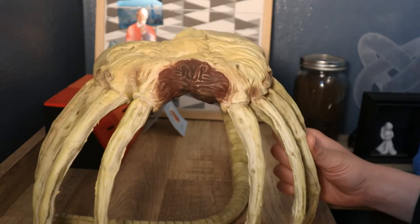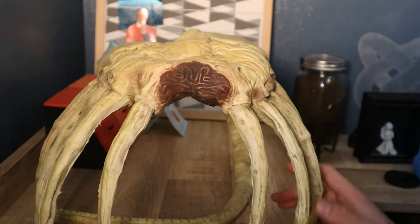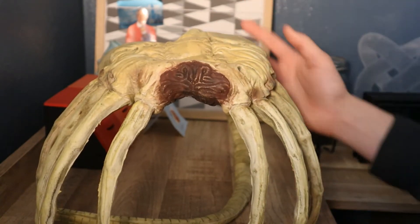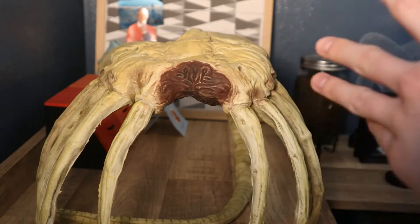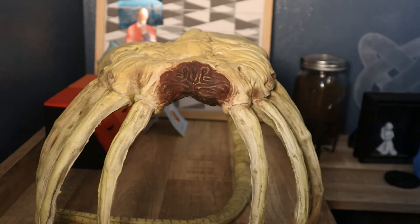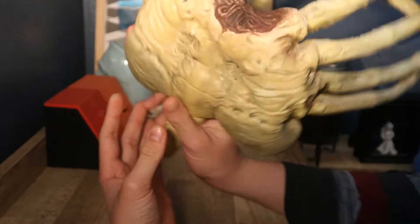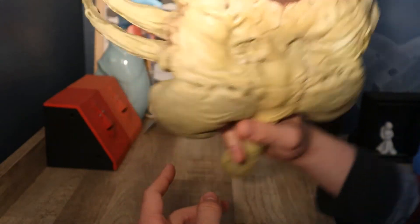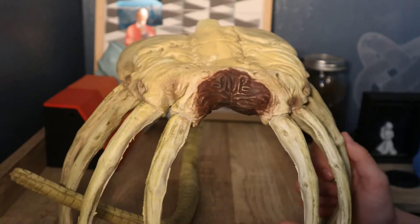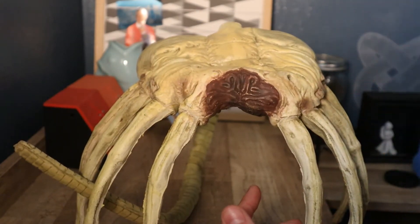Special thanks to my aunt for getting this for me. And this is incredibly detailed. I love the way it's designed. It gives a bit more of an original taste compared to the Facehugger from the movie. Because it is a Facehugger, you can tell, but it's also kind of an original design. If anything, the one this most looks like is the one from Alien vs. Predator. But this thing is amazing in detail and paint.